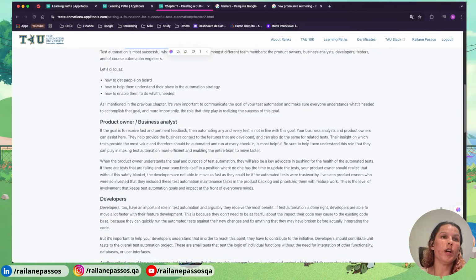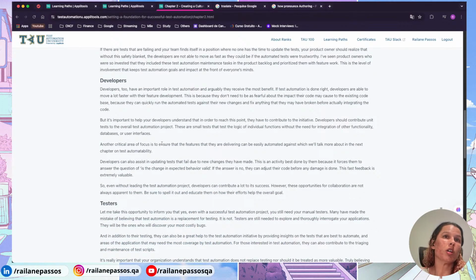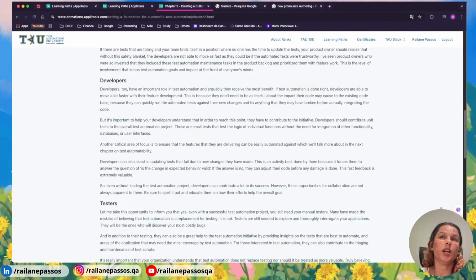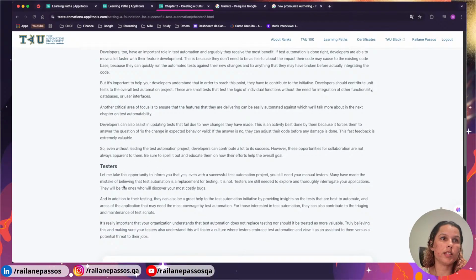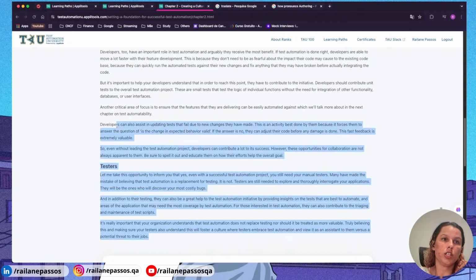The developer helps to construct the automation and build unit automation. And the testers help each other with the initiative.